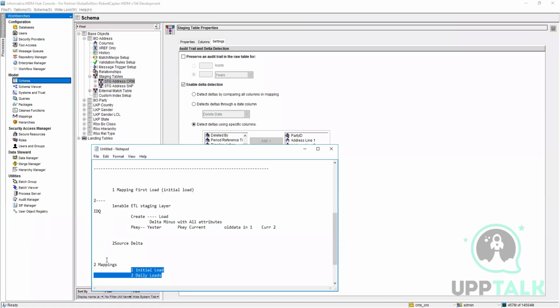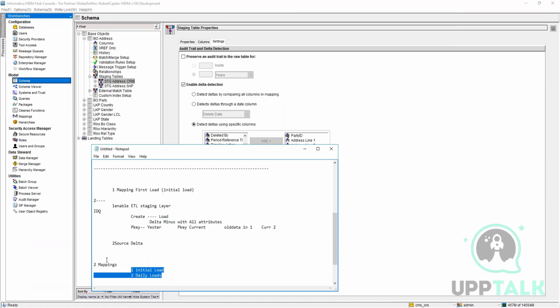Because if we are enabling the delta, we are slowing down the load, right? Because it will go ahead and do some kind of processing for that particular data, correct? Correct. So we won't enable the delta itself.